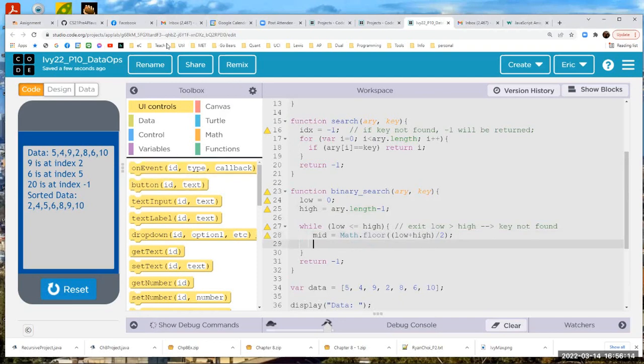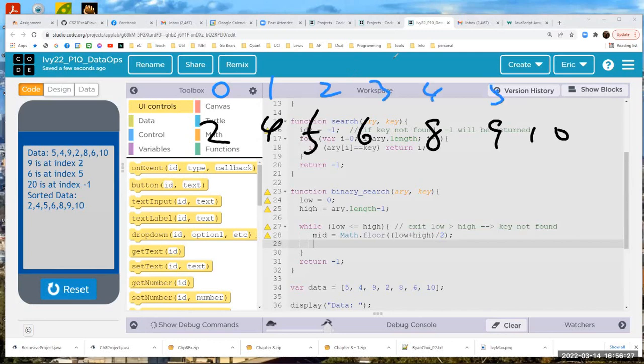What does this mean? When we have 7 elements, 2, 4, 5, 6, 8, 9, 10, the indices are 0, 1, 2, 3, 4, 5, 6.